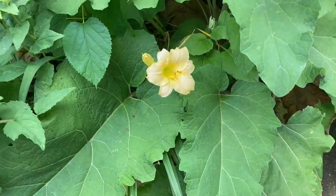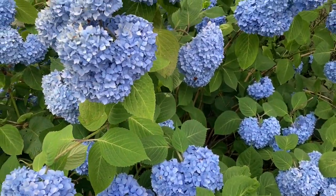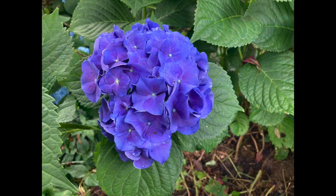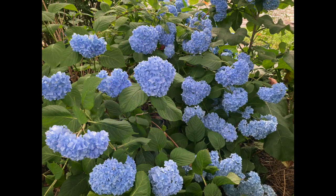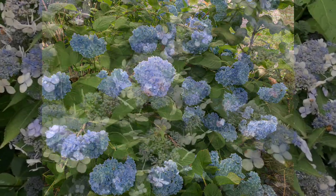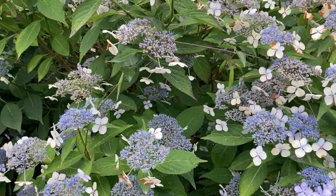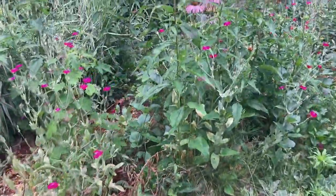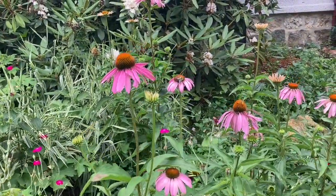Last year this hydrangea had a total of three blooms on it, and those were in September. This year there are tons of them. That late freeze killed off all the early blooms back in late February, early March. This year even the lace cap is looking amazing — lace cap hydrangea and my other three hydrangeas and one out on the corner. In the rose out front and some coneflower, there's a little buddy hanging out on the coneflower. Can't say I blame them.